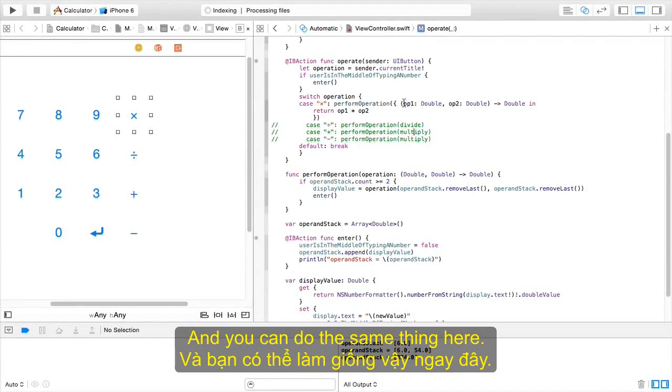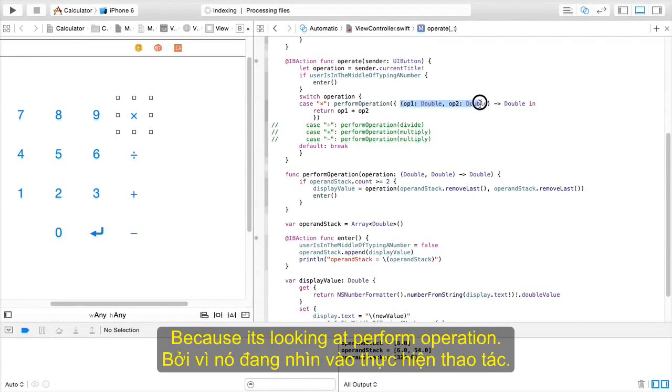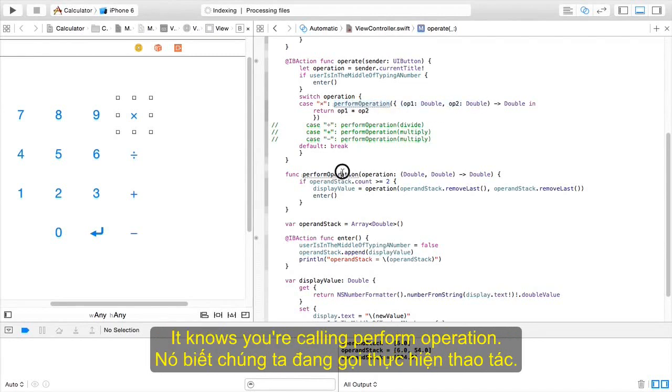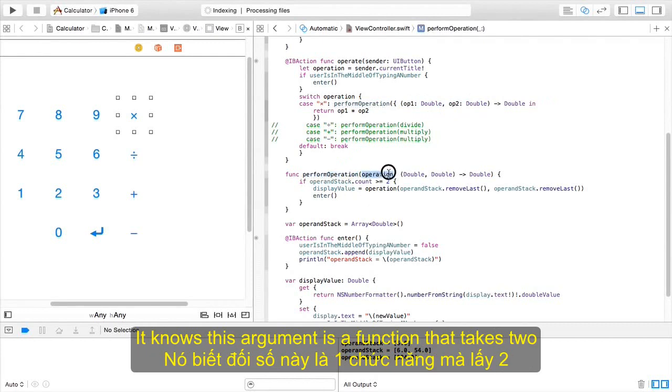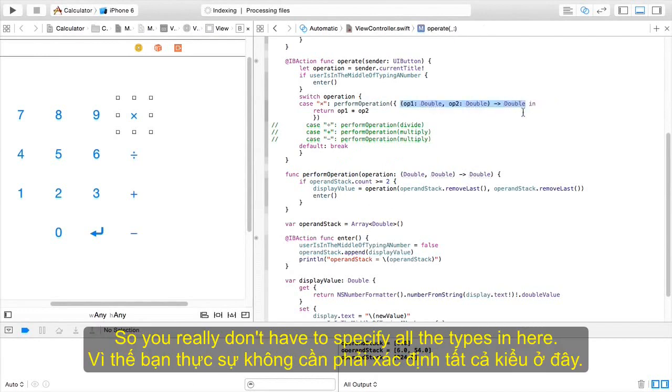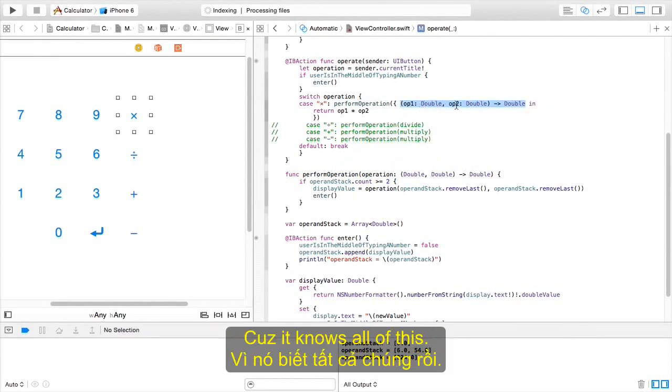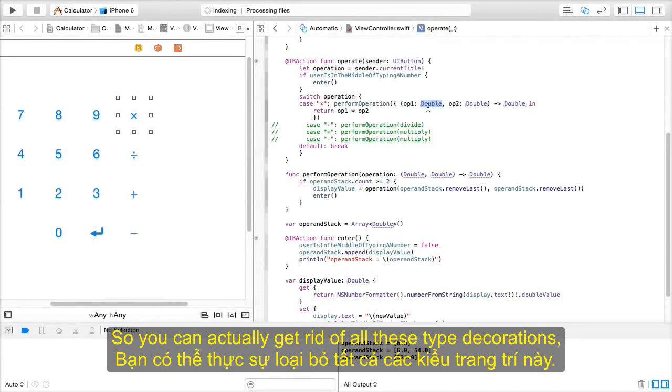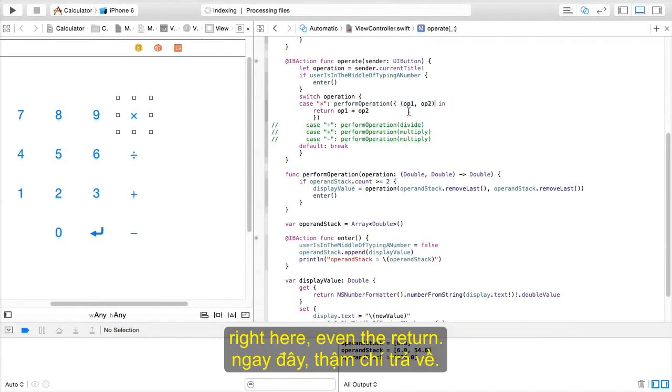And it can do the same thing here, because it's looking at perform operation. It knows you're calling perform operation. It knows this argument is a function that takes two doubles and returns a double. So you really don't have to specify all the types in here, because it knows all of this. You can actually get rid of all these type declarations right here, even the return.